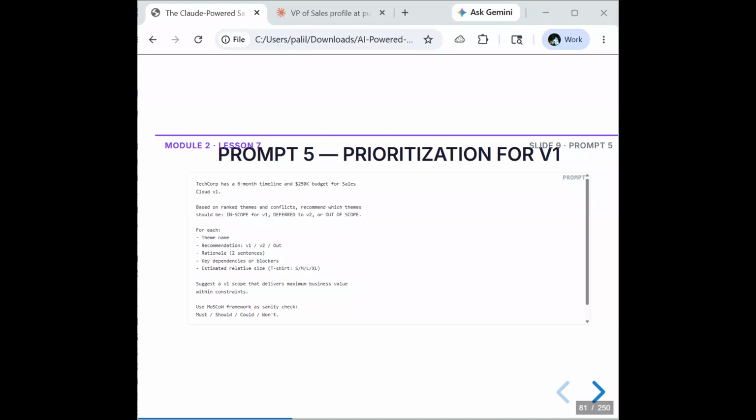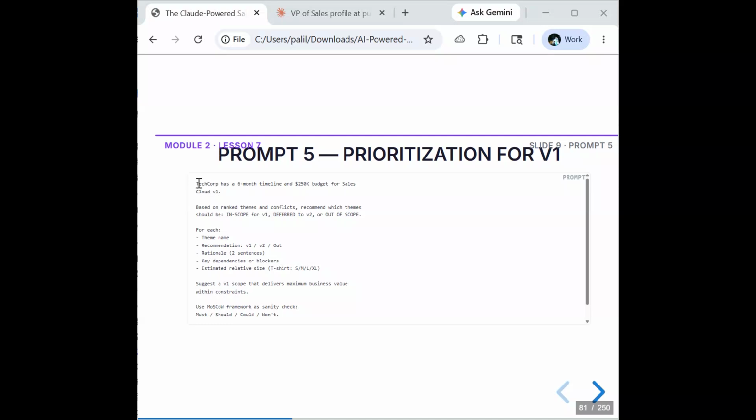We tell Claude to suggest a V1 scope that delivers maximum business value within the constraint and to use MoSCoW, which is must, should, could, won't, as a sanity check. This output becomes the spine of your V1 scope conversation in the steering committee.